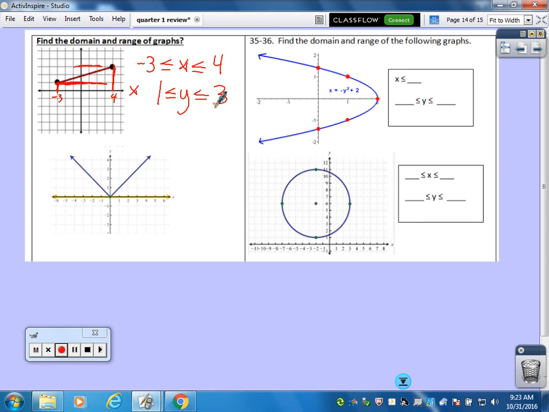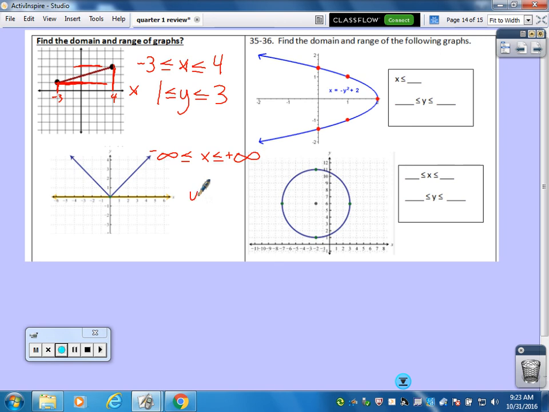For my next inequality, a little bit different. This one has the arrows, so when I ask how wide is it, well, you don't know, right? It keeps going, it keeps going. So it keeps getting wider and wider. So in this one, you can say all real numbers is its domain, or you could say that with an inequality like this. You can say it goes from -infinity to +infinity. So it just keeps going.